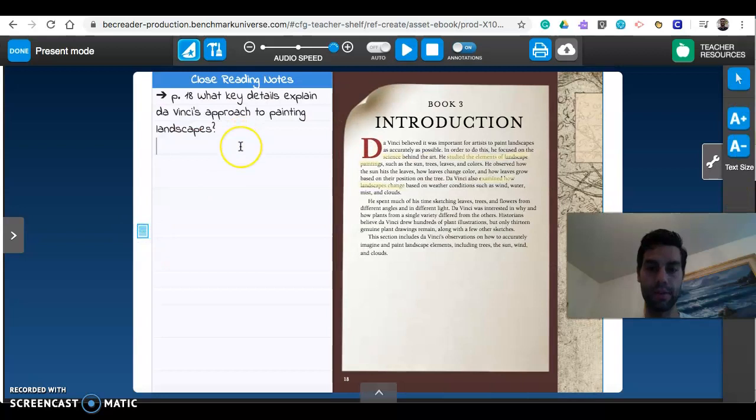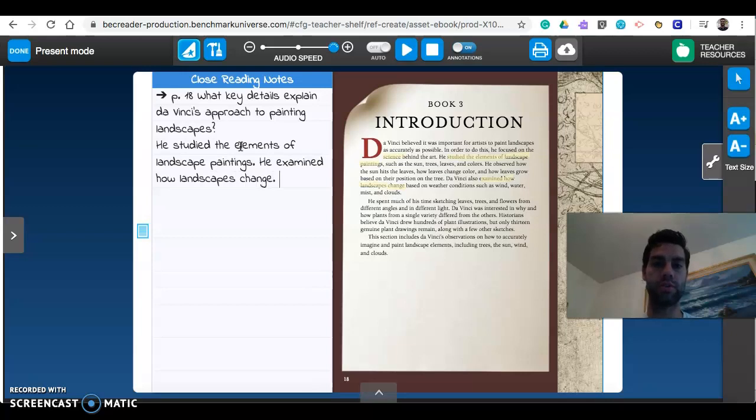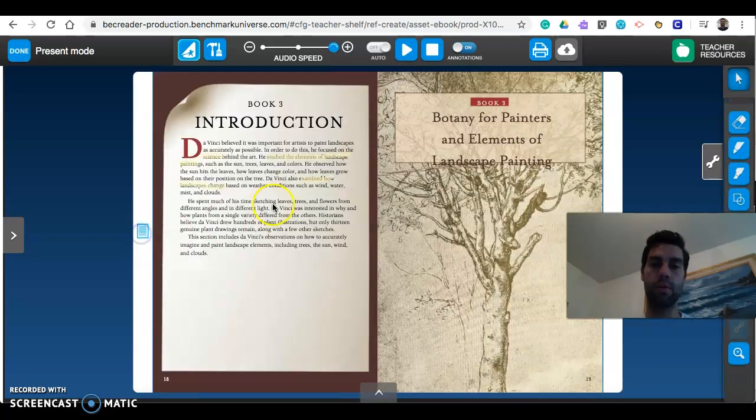What key details? He studied the elements of landscape paintings. He examined how landscapes change.